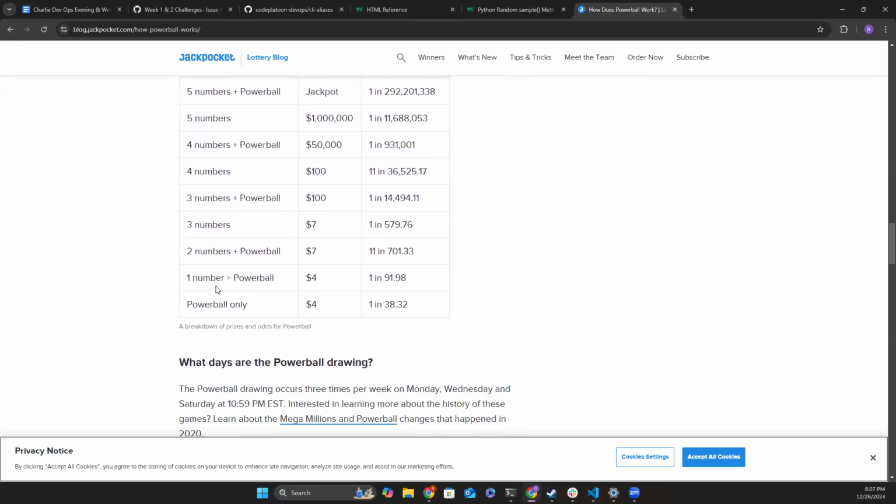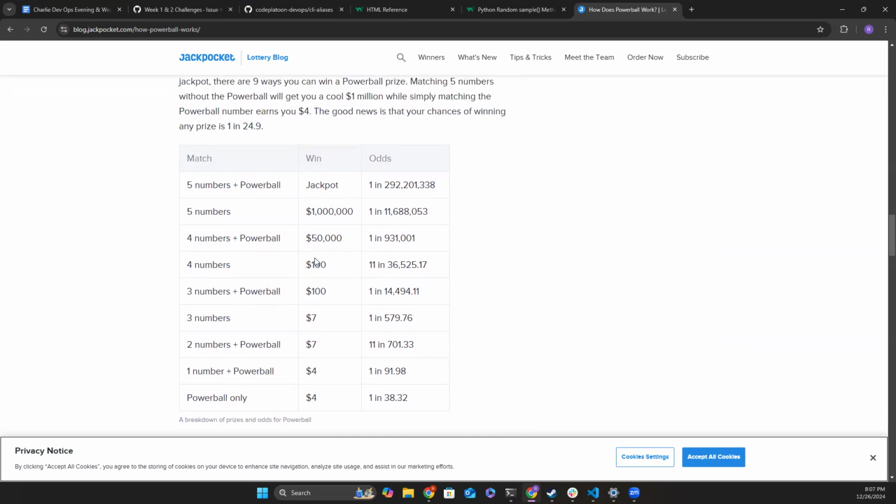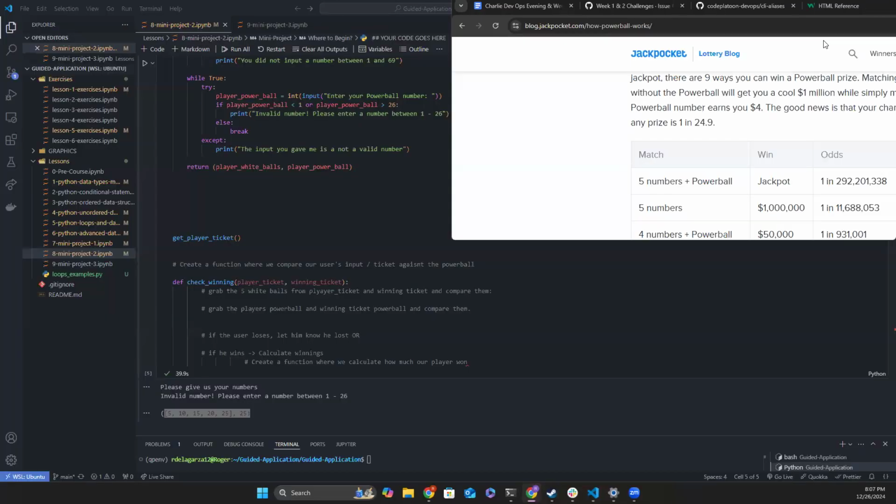So we wanted to see how many of the regular numbers they got, and then depending if they won the Powerball or not, we'll add that to their winnings, and then we can compare if they match anything within the jackpot or the win column, right? And if so, we'll tell them, congratulations, you won so much, right?